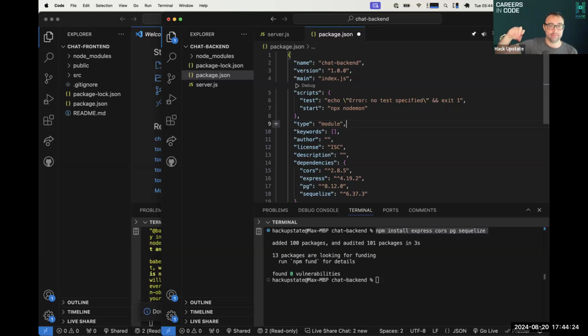This is just the newer way of doing the imports, but because it's newer, we have to tell Node.js in our package.json, hey, the type that we are doing these imports is going to use the ES6 module method instead of the older common JS method. So we'll see the difference in that in just 1 second.